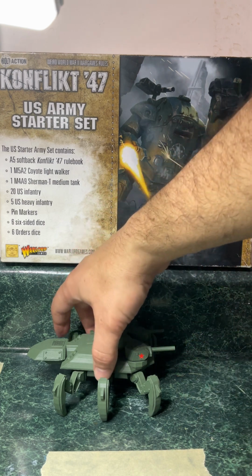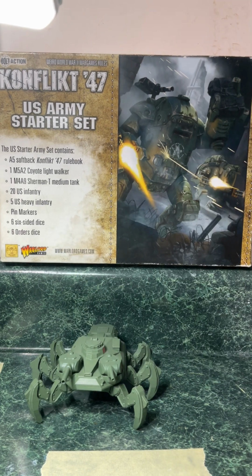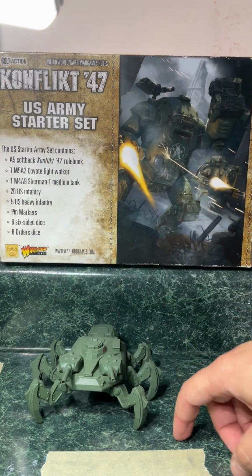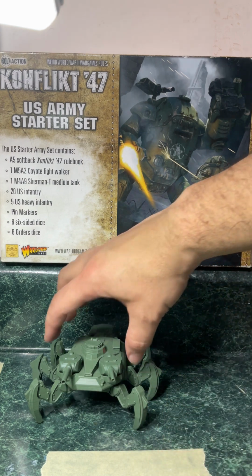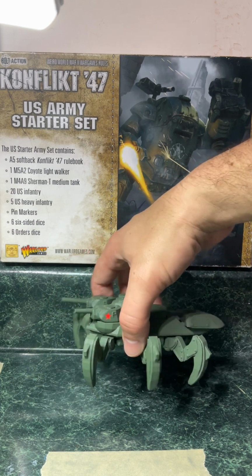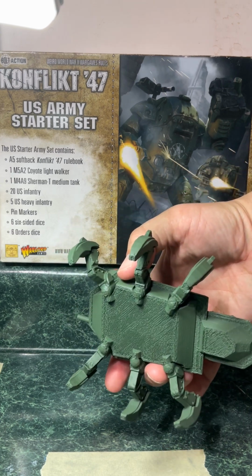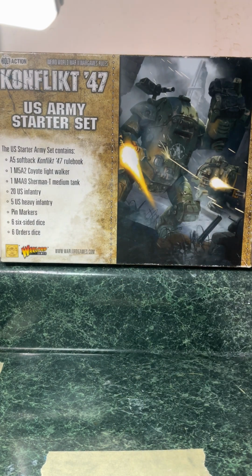I think I was going to use this one as the Lee, as a count as, I believe that's the one, the bolt action tank, or in obviously real life tank, that American, that had the 2 turrets. Technically it had 3, much like a machine gun, a big anti-tank gun, and another one, which is why I put the bigger barrel. I'll get around to finishing this one up and use it as a count as, I think, M3 Lee, but again, I'm not 100% on that one. Again, this would be fun. It's a 3D print, if you can kind of see the lines on the bottom there. That's the next one.